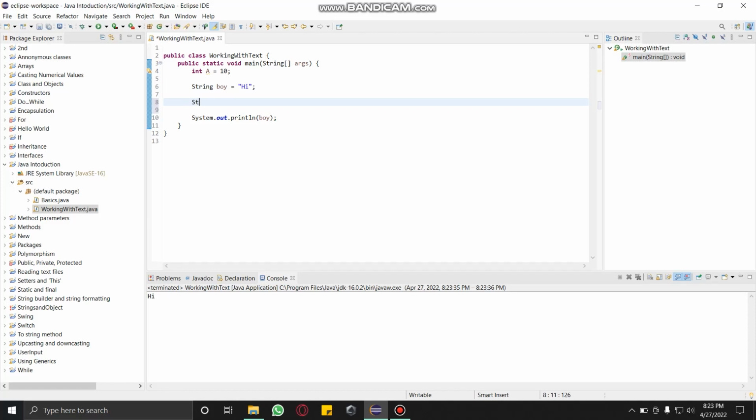For example, I also give string, let's say let equals space, just a space, and I create another string called go. Again, the name can be anything.